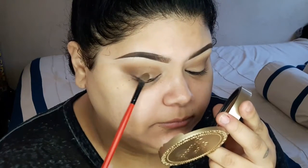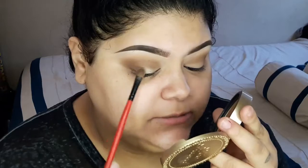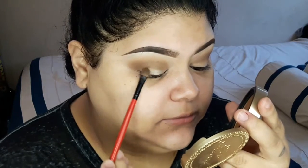Next thing I'm going to do is take a little bit of the shade called Bathwater from the same palette, put it on my brush, and wet it with a little bit of facial spray. This is the Mario Badescu spray, and then I'm going to take this directly onto the lid, blending it up towards the crease. I'm going to go ahead and pack this, because if you swipe back and forth, you're just moving around the product and it's going to look uneven. So what you want to do is pack it on.